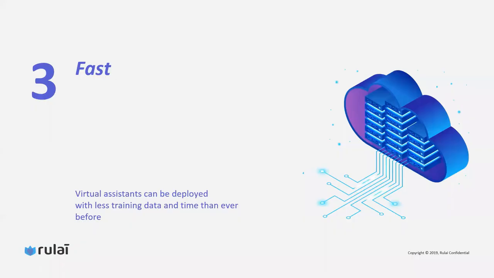Next, let's talk about the third part of SAFE: virtual assistants should be a Fast Learner. A company doesn't want to train an employee for months or years before the employee can be productive — the same applies for virtual assistants. For deploying a virtual assistant, we also hope to do it quickly. When people think about machine learning or deep learning-based virtual assistants, they often think it requires a lot of effort and training data. However, now virtual assistants can be deployed with less training data and time than ever before.